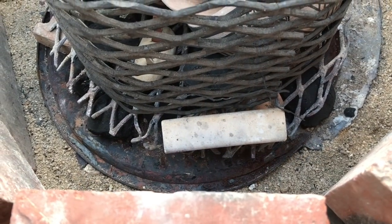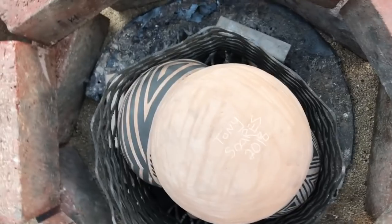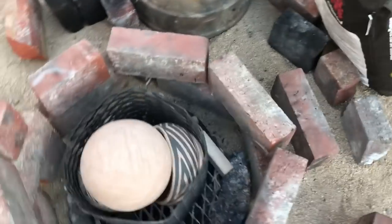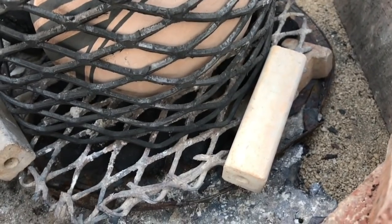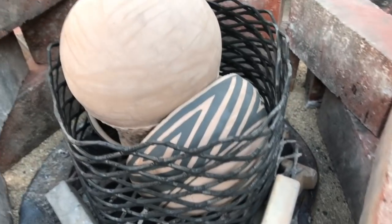I unstacked this. I wanted to show a bird's eye view of kind of what it looks like in here. All at the bottom down there, there's charcoal briquettes. You can see them under there. Cookie pans on the bottom just to keep the moisture from coming up. And just a grate, little cage for the pots.